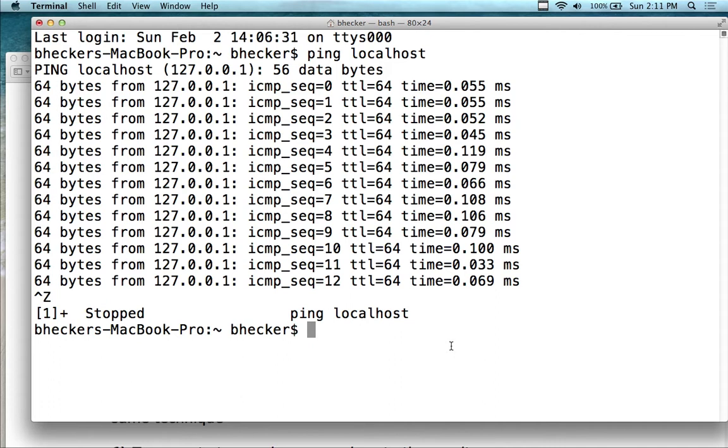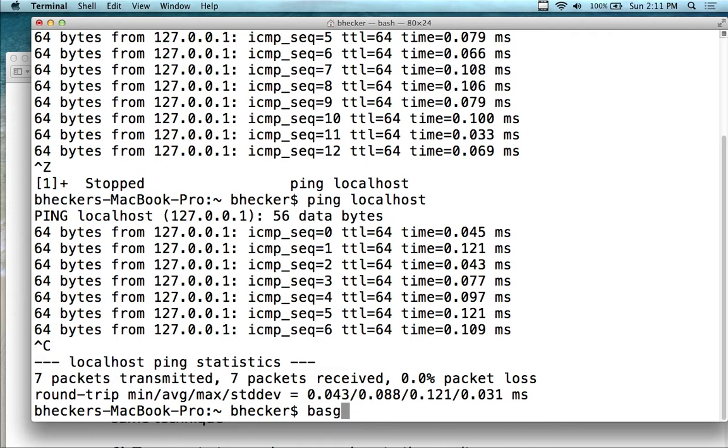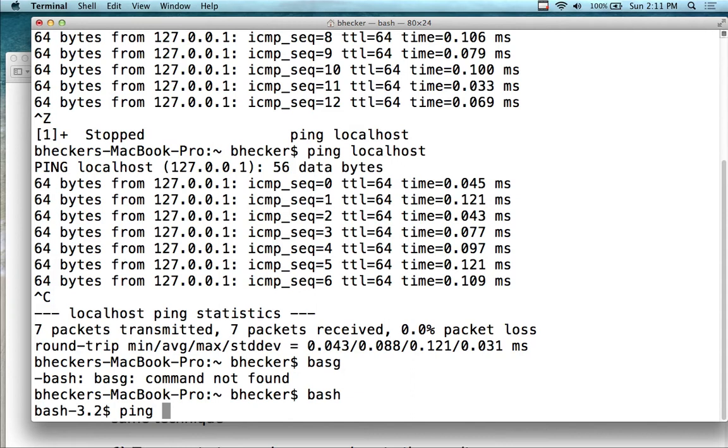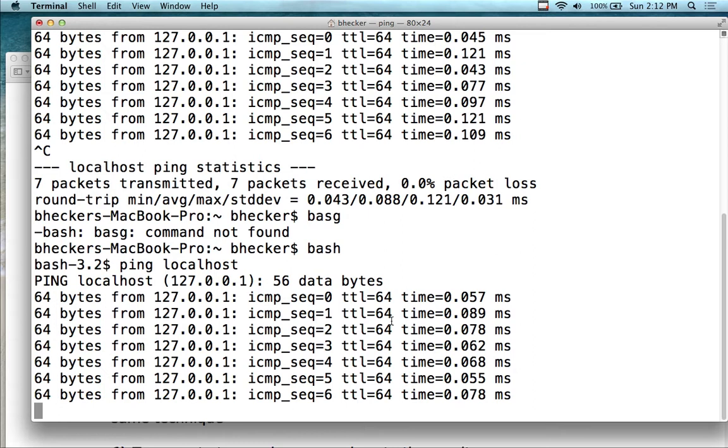Let's see if I run it again. You might want to do it in Bash. Okay, this is actually a very good experiment. Let's change to Bash. I think I am in Bash, though. No, you're in Bash. Yeah, now I'm really in Bash. I wasn't in Bash before, I was in a different version. Ping localhost. You could come up with your average on your own. You might have a different output, actually.